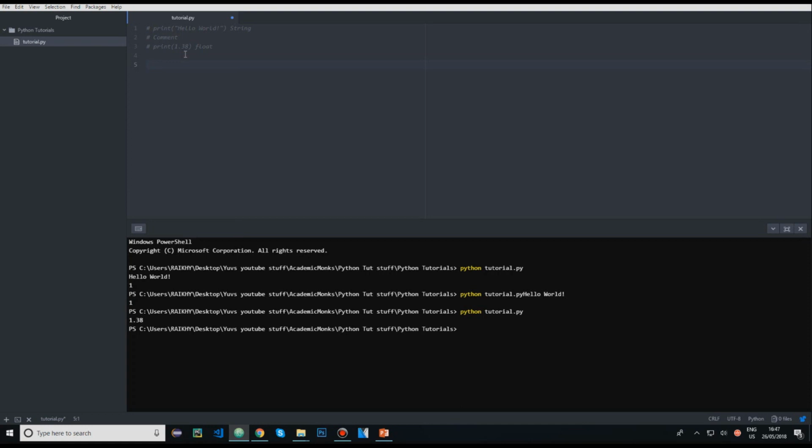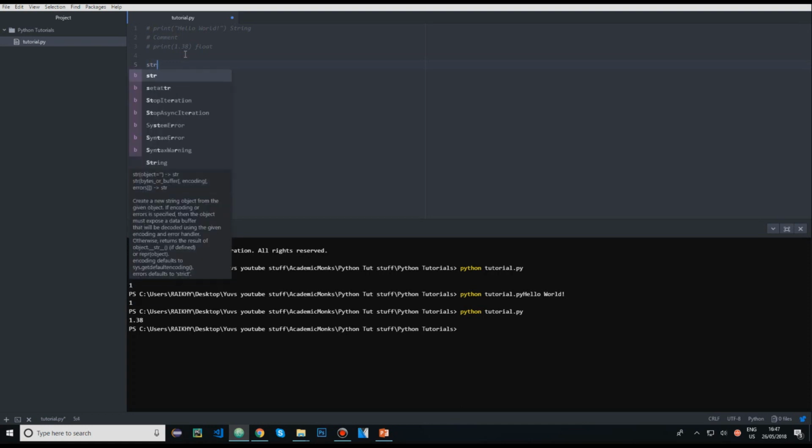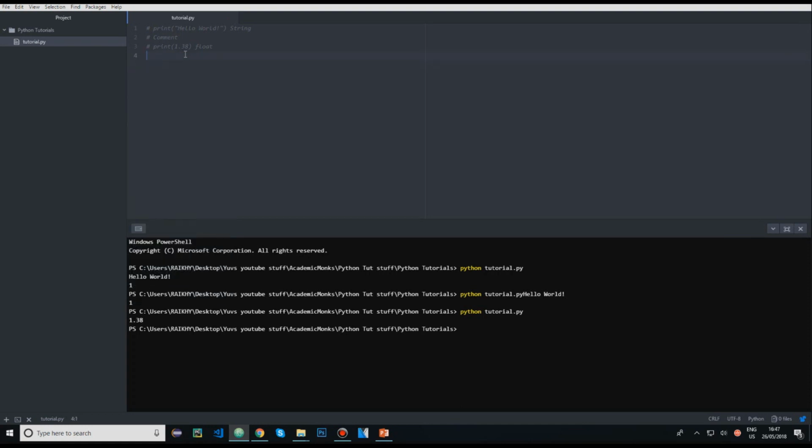String as well, str is the actual word in Python, but you don't use it. So we're going to be making these variables, right? So let's say a string variable. We're going to call this variable var1, and it's going to be a string. So let's say hello world, and once we save it, it should work, and we have a variable.